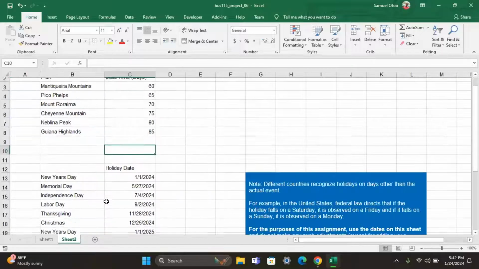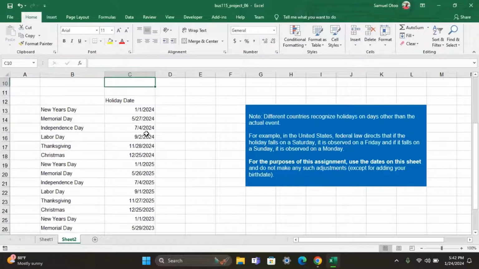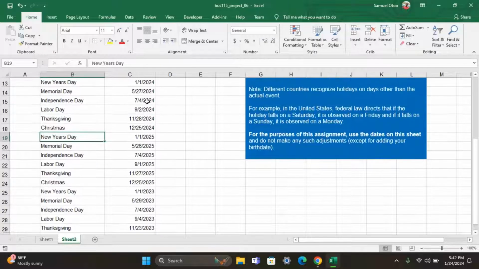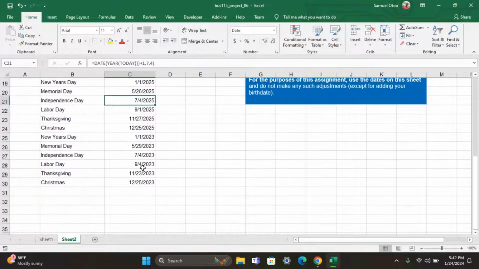On sheet 2 we have the holidays. It's asking us to add our birthdays at least twice within when the work will be completed. We have 2024 here, that of 2025, and then 2023.